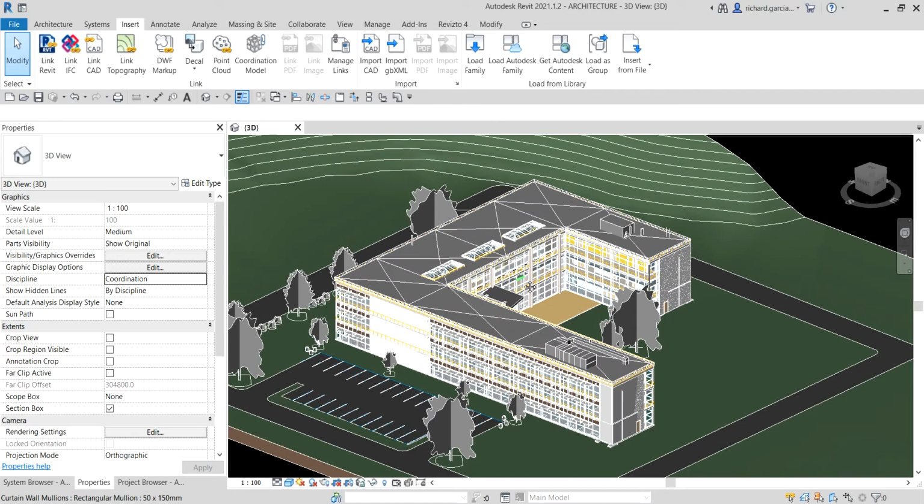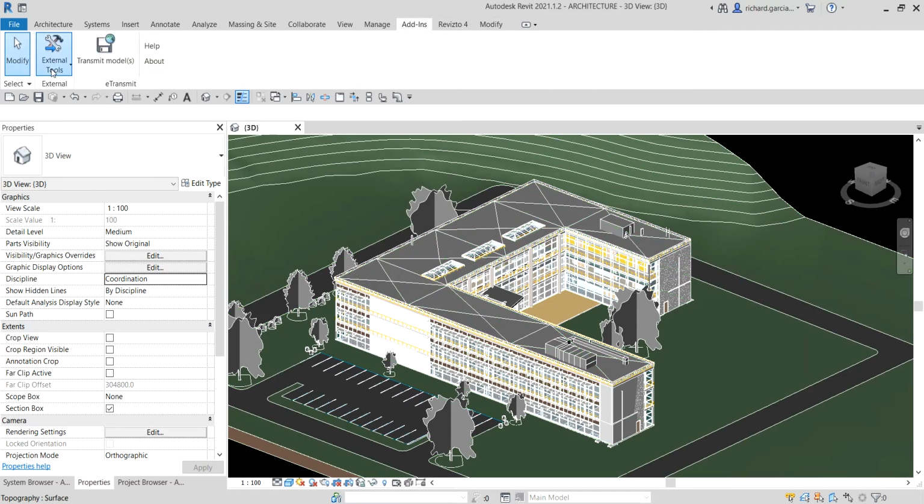To do that, make sure you have the add-ins installed in your Revit. If you go to Add-ins here, you can see the external tools. You can see Navisworks 2021 and Navisworks Switchback 2021 already installed. These are the add-ins that you need to install. You just need to go to Google and type Navisworks 2021 Exporter Add-ins Installer. Okay, so you just need to type that. If you do not have these add-ins, that's all right.